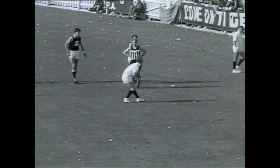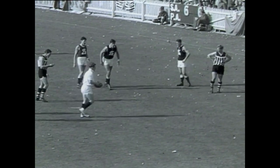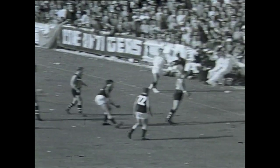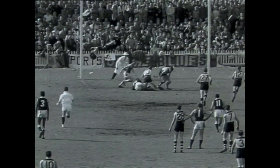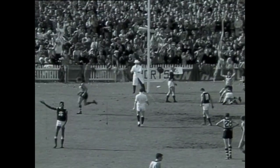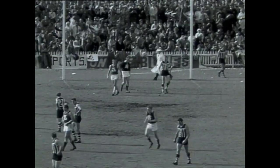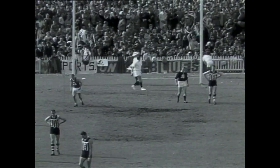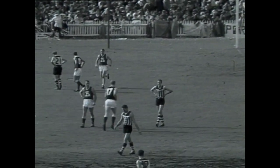South Adelaide have been on the attack since play opened after half time in a very vigorous fashion. Up go Daly and Hannaford and Daly has knocked it out of bounds. Six minutes into the third quarter, Port Adelaide have a chance for goal — and there is a goal scored by Freeman for Port Adelaide. It's amazing that it has taken Port Adelaide three quarters to score their first goal, which must be something of a record.